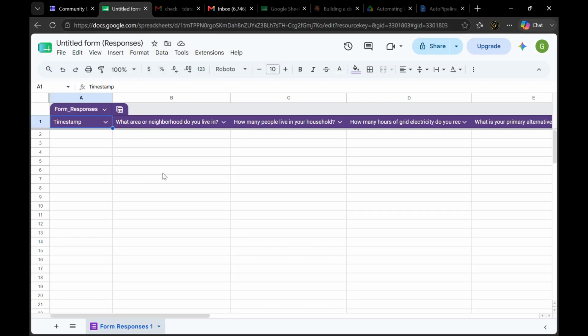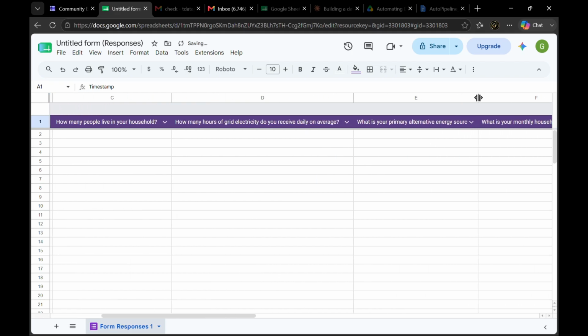Now we have our spreadsheet, and you can see that all the column names have been updated. Timestamp, what neighborhood do you live in, how many people live in your household, and what have you. I think it would be nice to just expand. To expand, you need to double click on this. It's going to readjust the column to fit the actual size. So all these lines that are here, just double click.